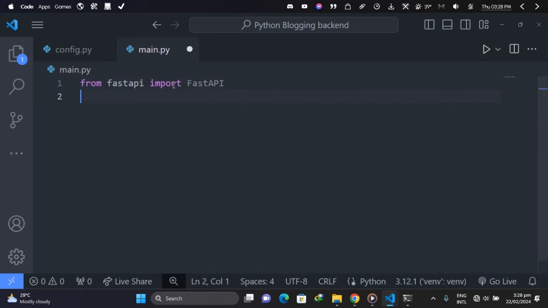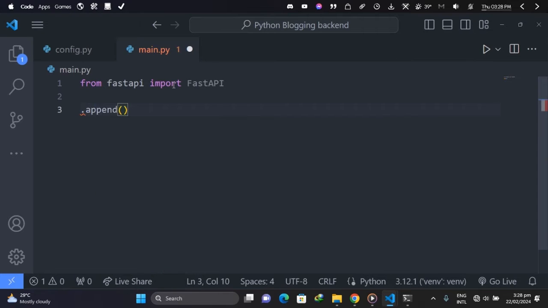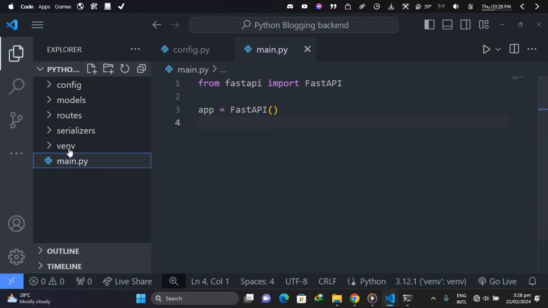After you have this, you can initialize the FastAPI you've just imported. I'll have a variable, and then I'll initialize it like so. The next step for me is to simply save this.